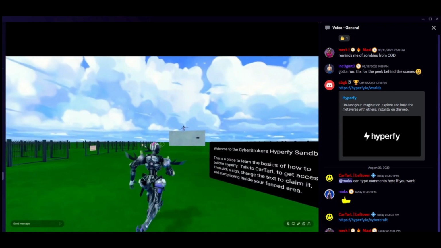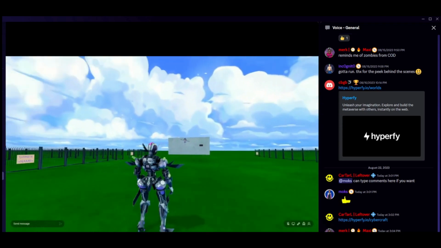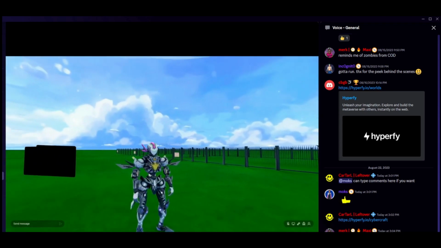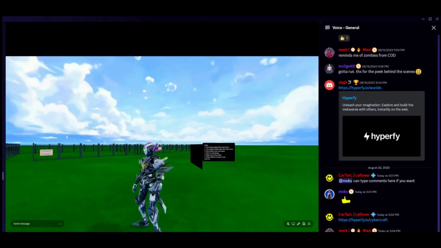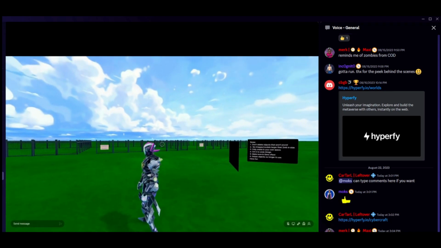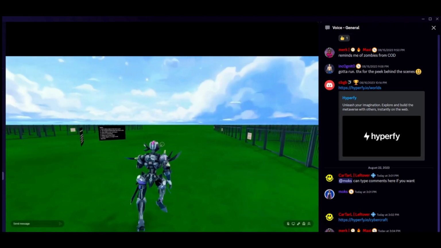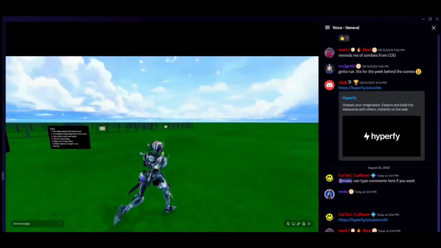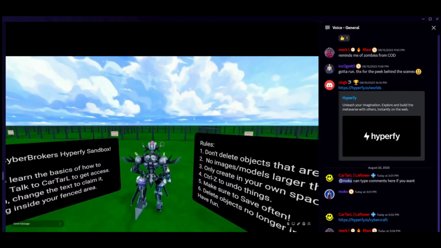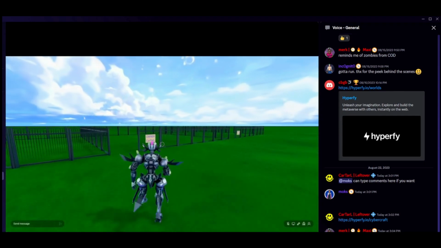By the way, before I forget, if you send me a wallet address, I'll add you as a builder, and you can go play in one of these spaces. So as an example, where's mine? I created one here for myself.